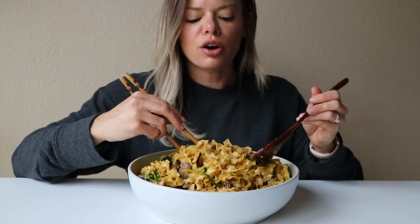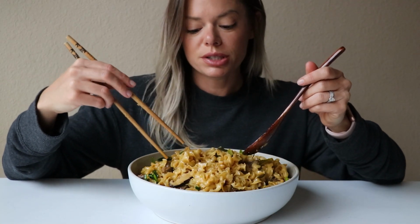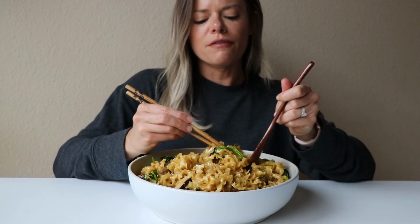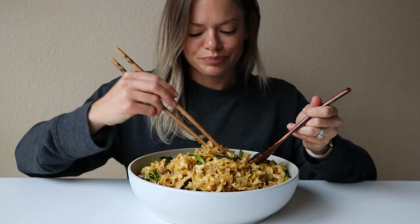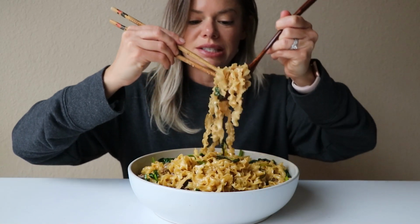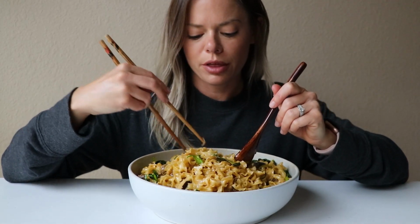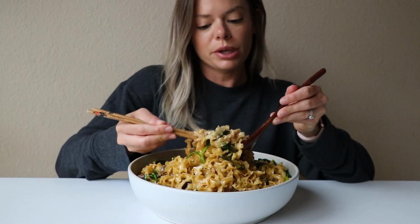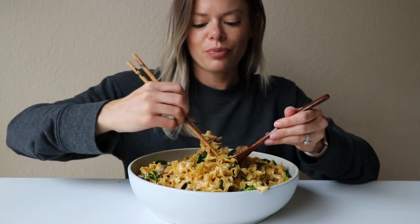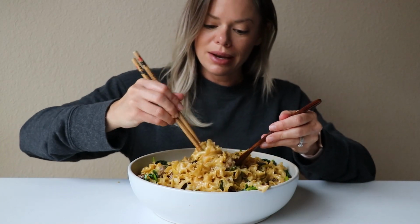So this recipe did not call for black vinegar, which I did decide to add, and I'm really glad I did. It kind of reminds me of eating dumplings because you have that vinegar dipping sauce typically with, well, not all dumplings, but I'm specifically thinking of soup dumplings, and I absolutely love that. So I was like, I'm gonna add it. See what happens. And it's delicious.